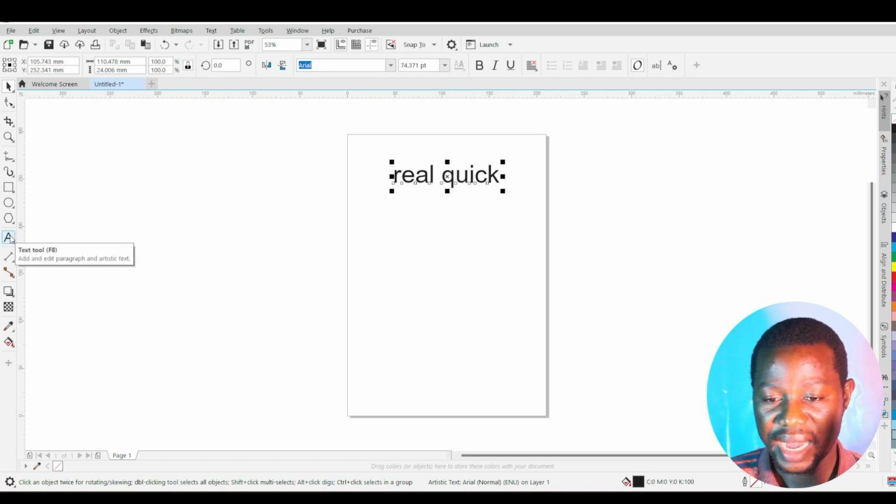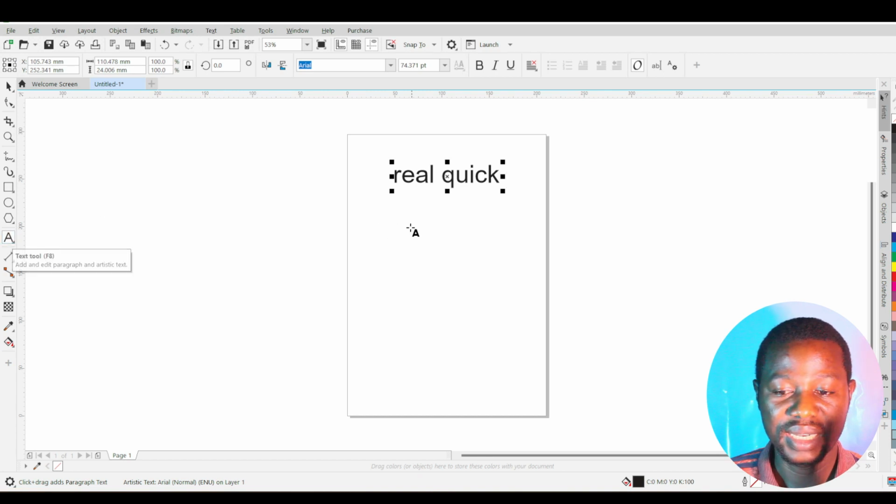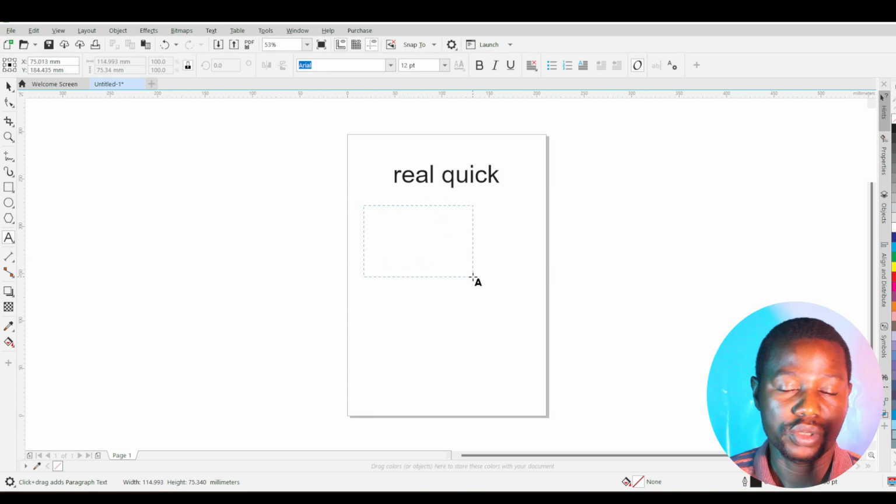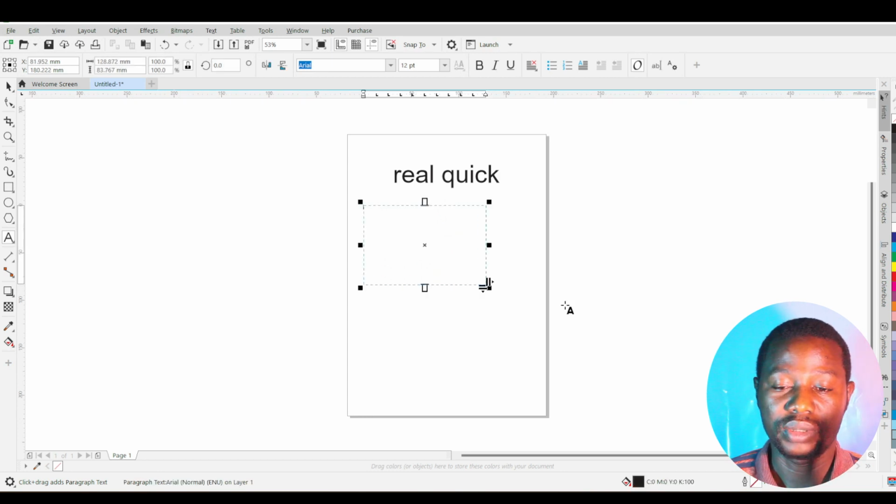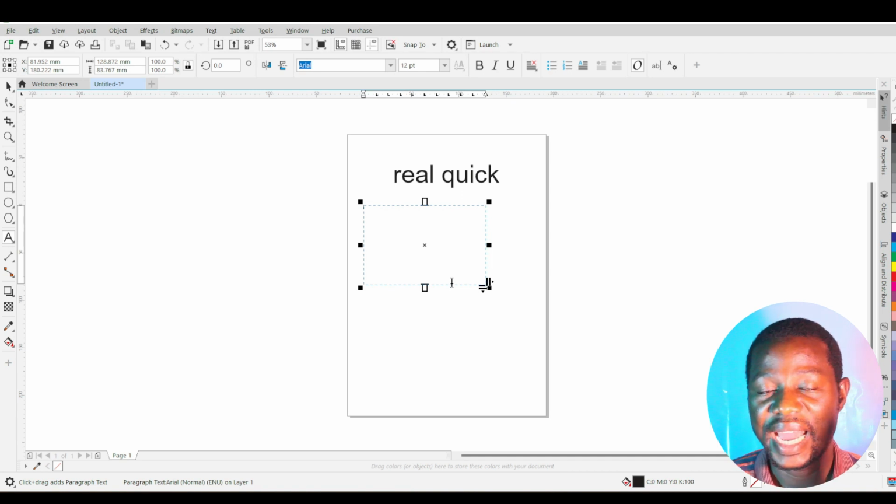This can be added by clicking on the text tool. So instead of just clicking anywhere on your workspace, you have to draw an imaginary box which is called the text box. I call it imaginary because the lines that go around like this will not be visible at the time you print your work out or you export it for printing. So it's just a text box to guide the paragraph. So this is for typing multiple line text.